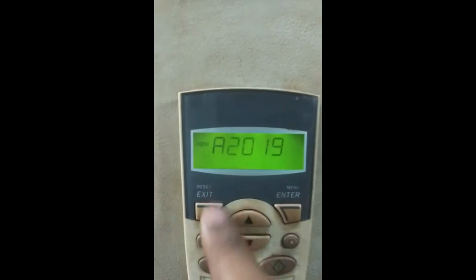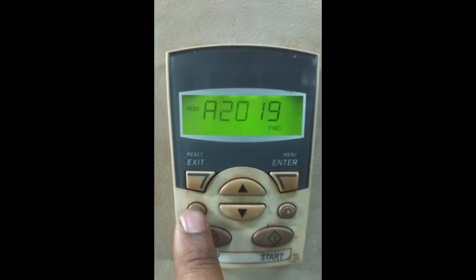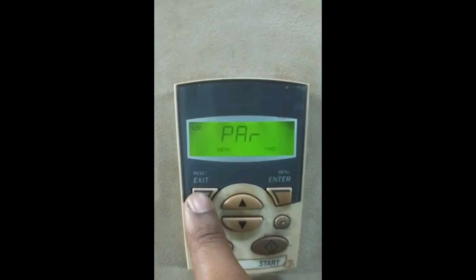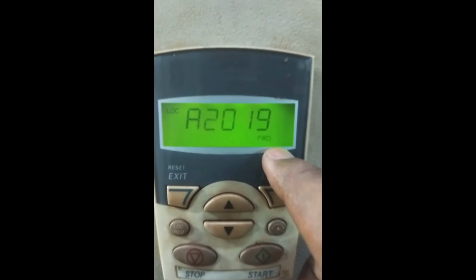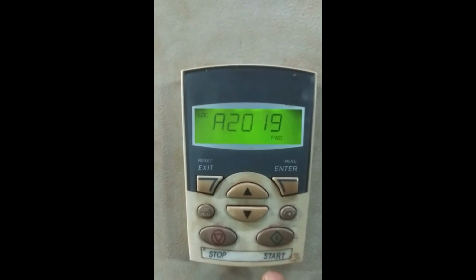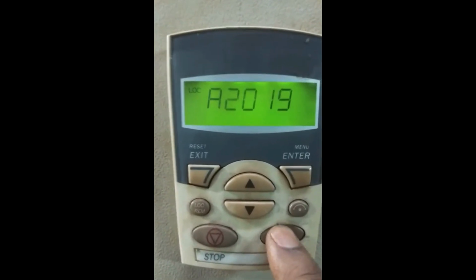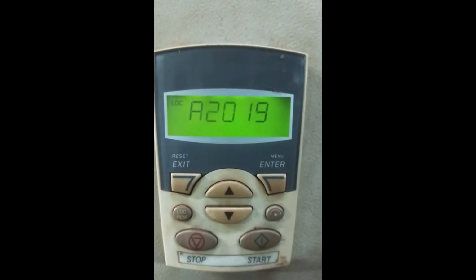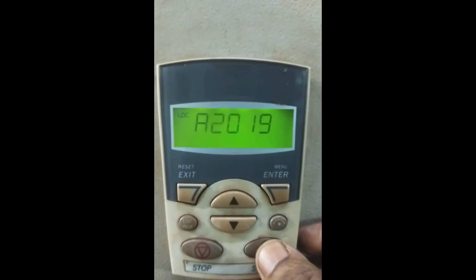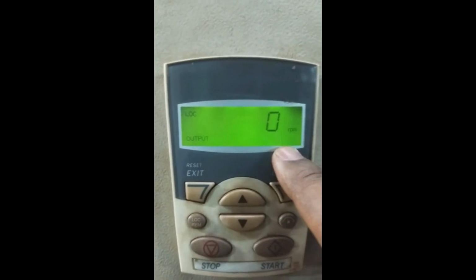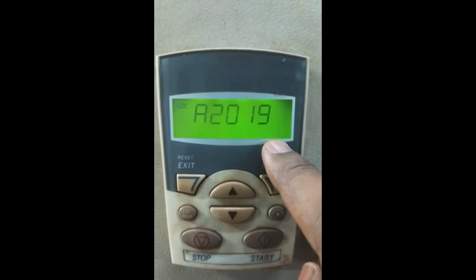Now we go to the main display panel mode, then press the start button. Once we press the start button, the ID run process will start. Now, after a few moments, the motor RPM will change, and we see in the display that the motor RPM gradually increases, and the alarm is shown in the display.